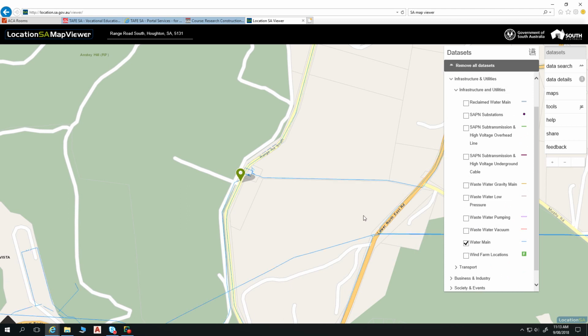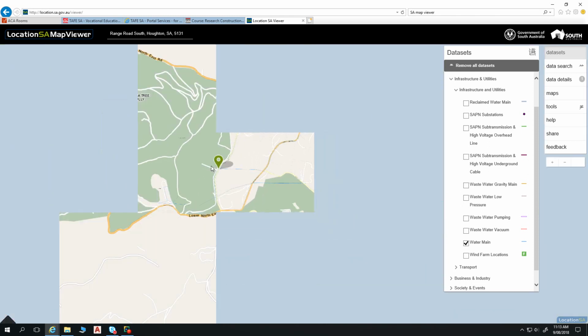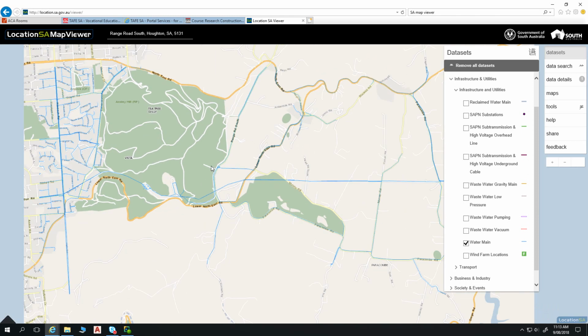There we go. We can see who's got mains water there, and where that mains water is running.